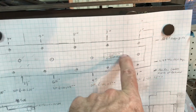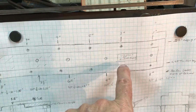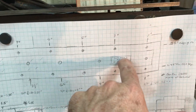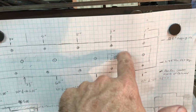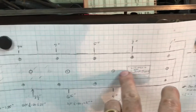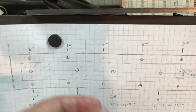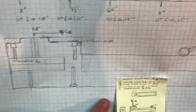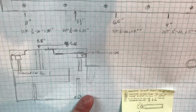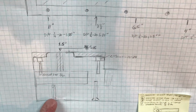I left a wider spacing in the back because there's the little link block that gets fastened there, and I'm planning to do like Rick Sparber did and do a hole all the way through. More about that later. So you can see the center dots here. That was my original idea for a layout of the bolts that will go through like this, that will hold the laminated sections together. So what I did in the front, though, I didn't do this.